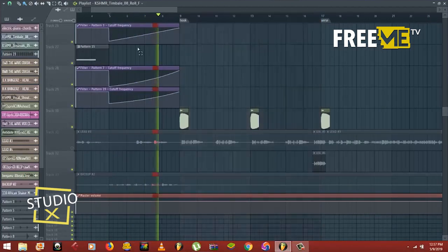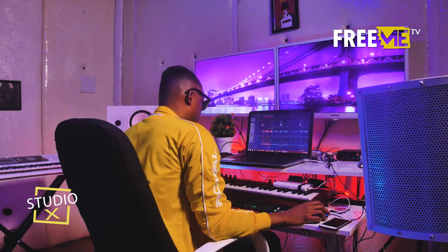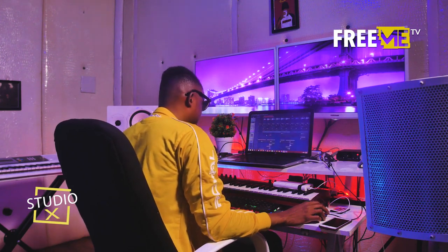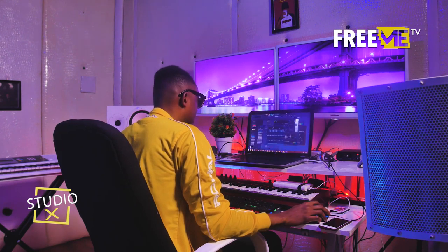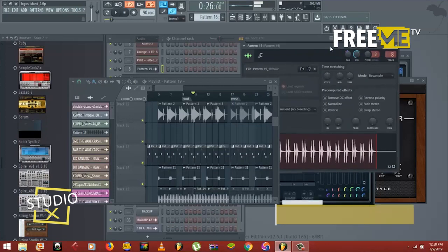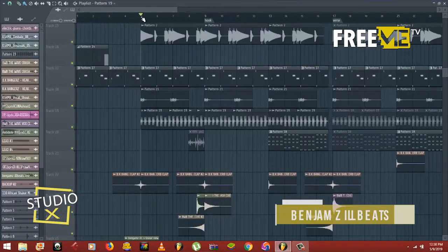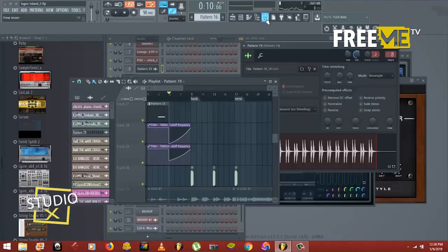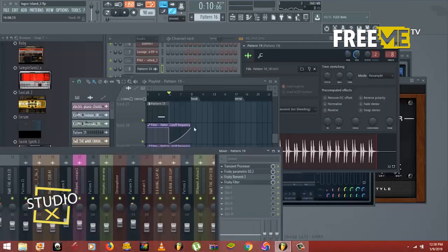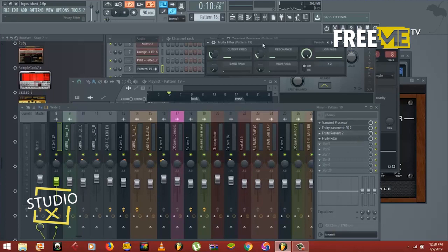So what is it doing? What this automation is doing is, this particular instrument that I showed you guys earlier, this guitar, on the intro, the filter is actually cutting off. So I'll show you guys what it's doing. So this is the filter on it. This right here is the filter.